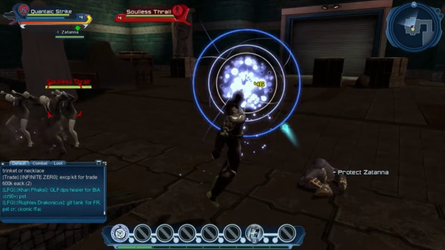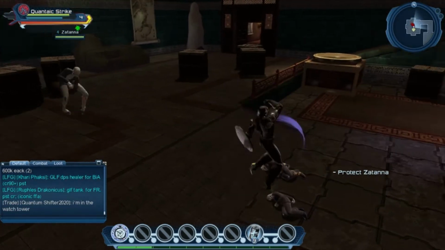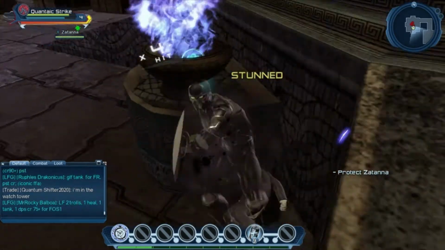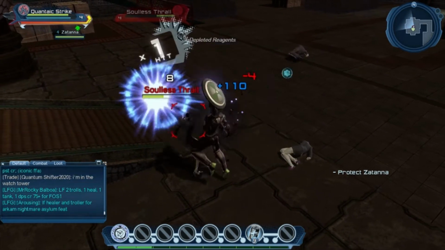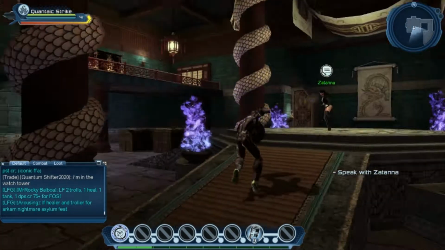Oh my goodness. Find Faust. All the zombies came. Thriller! We have to fight them together, Zatanna. Man, she's got some strong knockback spells. Guy's just chilling out in the corner. He's like, I don't want any of that, man. Just leave me zombie alone. There we go. Beat her down.